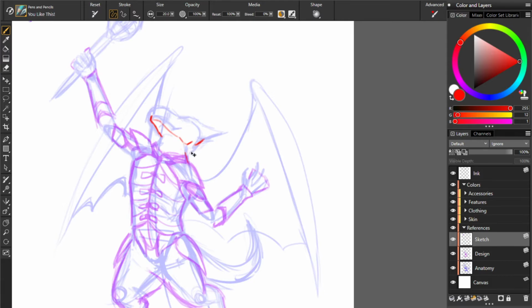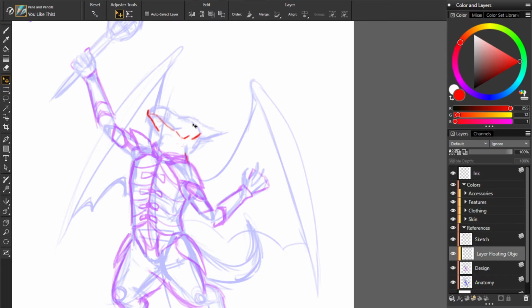Leaves neck. Neck goes. No, I need to move that a little bit. Yeah, I'll move that. I think about there might be good.